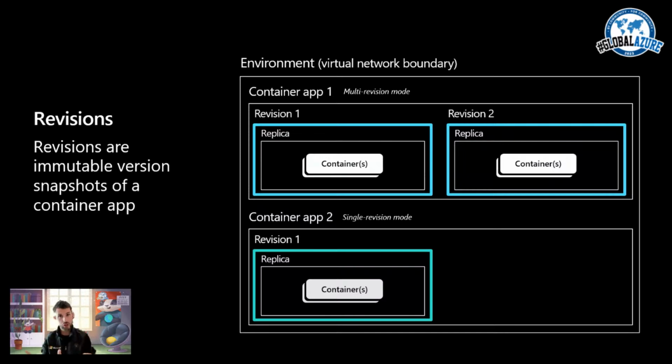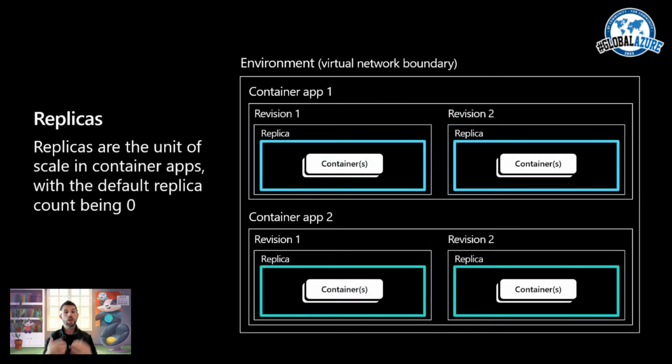And if a new revision is coming up, it will shift the traffic automatically to the new revision, and the old revision will be just removed. So you only have one version up and running. This is what I will be using later in the demo because I don't need multiple versions of my applications running. And within the revision, basically, you have the replicas, so you can decide how many instances of the container application will run.